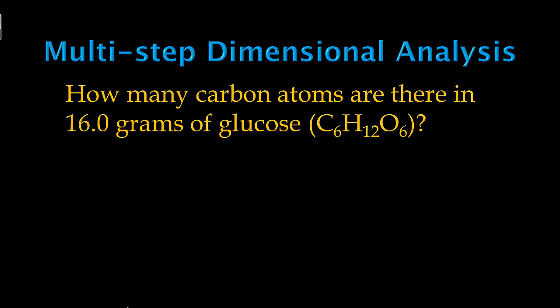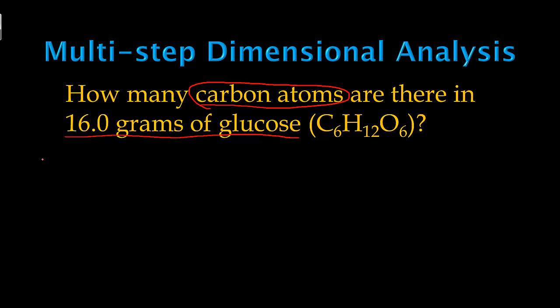Now we're going to do 3 problems in this video. First one, how many carbon atoms are there in 16 grams of glucose? So we're looking for the number of carbon atoms, and we're given 16 grams of glucose. Okay, now the first thing we're gonna do is draw a map for ourselves.